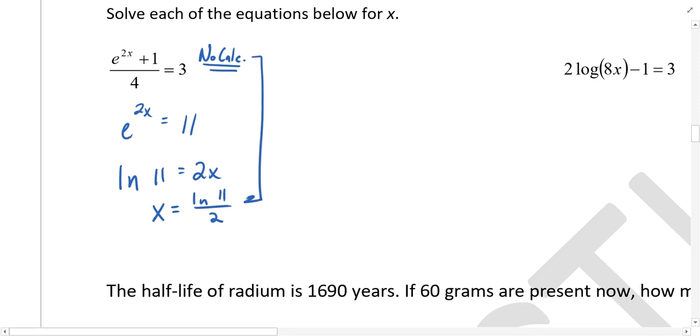Now, I wrote this note up here because this is a solution that we can obtain without a calculator. In fact, if I ask this question on a no calculator portion of the test, I would expect to see this as a solution. But since this is calc permitted, further instructions might ask us to provide an answer accurate to 4 decimal places, and we could do that.